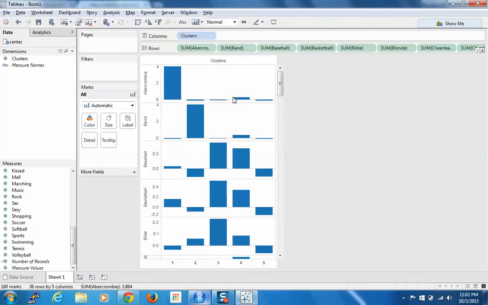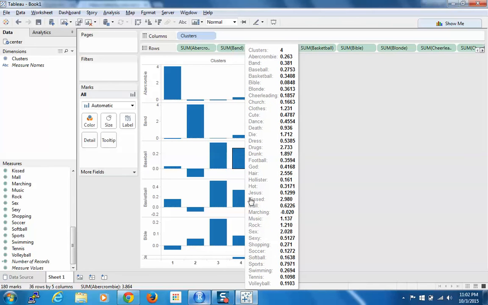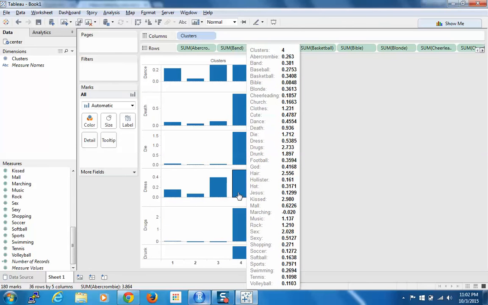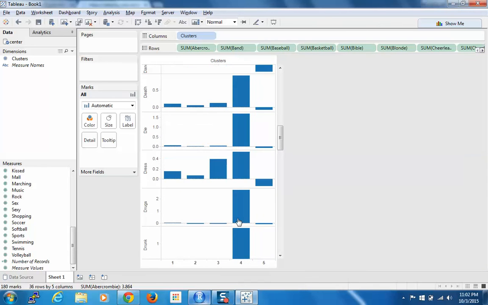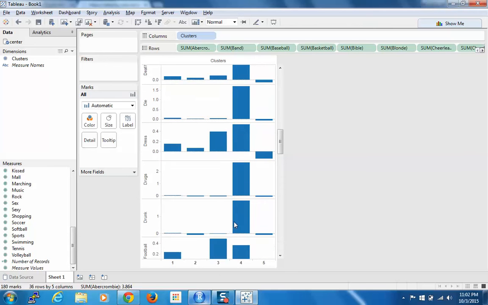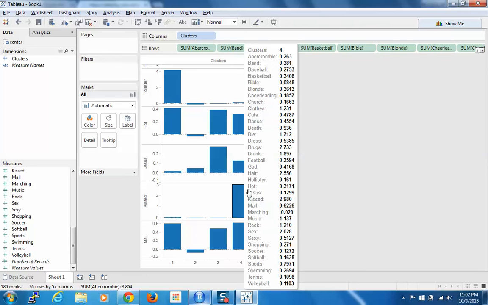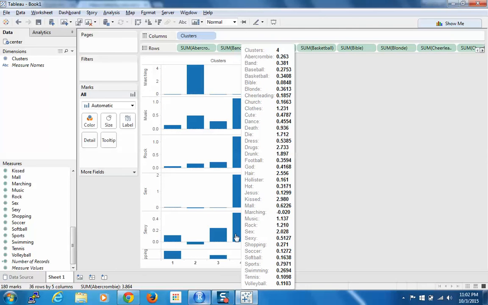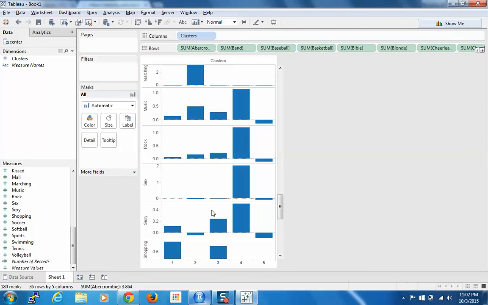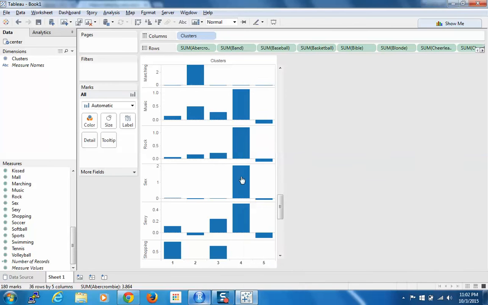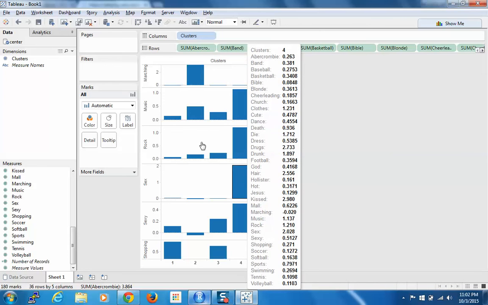Okay, now let's look at the fourth cluster and what they are good for. So baseball, they're interested; basketball, not so much. And then clothes, they're interested in dresses, drugs, drunk. And then kissed, they're high on; mall, they're high on; sexy, they're high on. So if you look at all these attributes, these are the people I would say need some counseling, some kind of guidance. They're not going the right way. But that's another category. It's very much visible through the data.